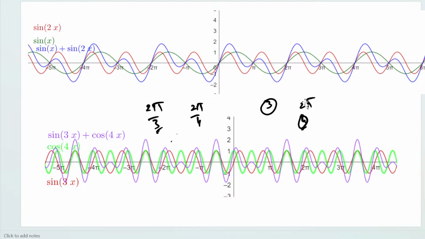Again after 2 pi units only. Because this fellow is anyway finishing 3 rounds and this fellow is anyway finishing 4 rounds, so after 2 pi, obviously they will be at their starting point only. Agreed? So one fellow is finishing 3 rounds, another fellow is finishing 4 rounds in 2 pi time. That means both of them will be together at 2 pi. As simple as that, right?